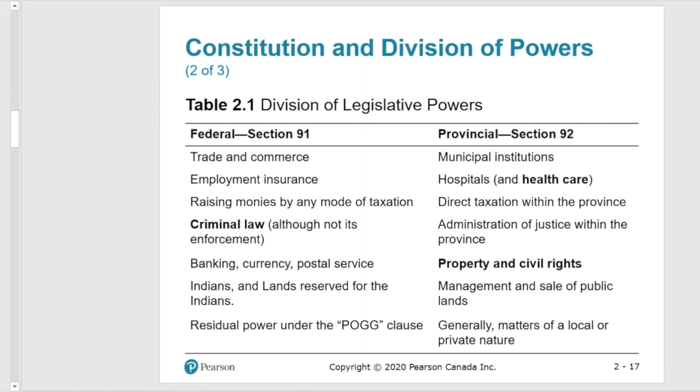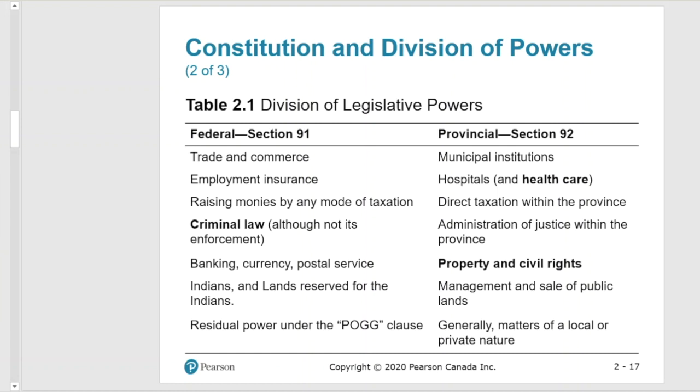Whereas property rights, civil rights, healthcare, those are under the exclusive powers of the provinces. So you may know, or if you don't, you may just Google to learn a little more. But here in Vancouver, we have the safe sites or safe injection sites. So those are places where people can get drug supplies, not the drug, but the supplies. The federal government was not happy with those and wanted the BC government to shut them down. But the provincial government, the BC government, said, hey, healthcare is under our exclusive power here in Canada, based on Section 92 of the Constitution. So we want to keep them open and we will keep them open.